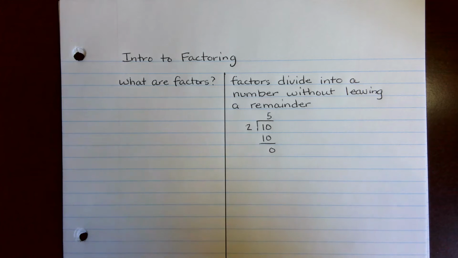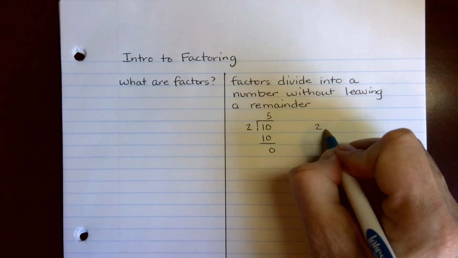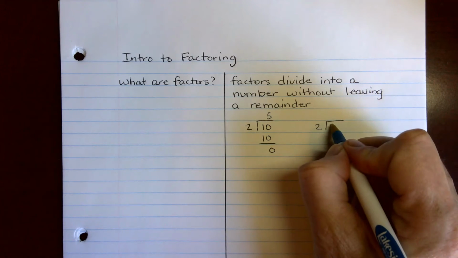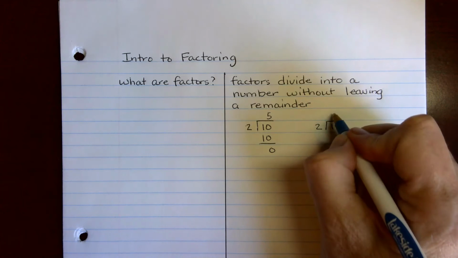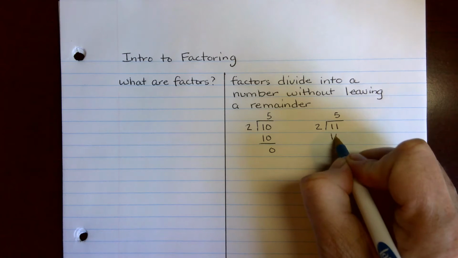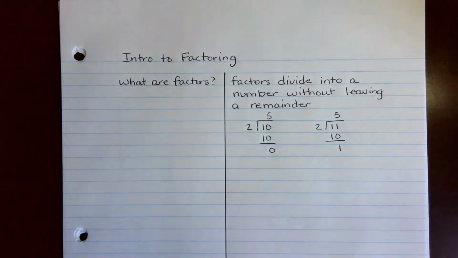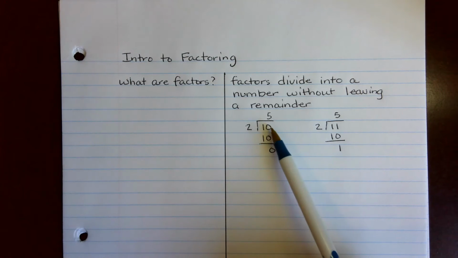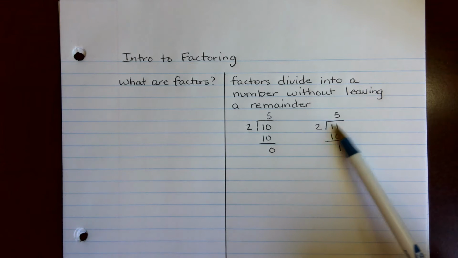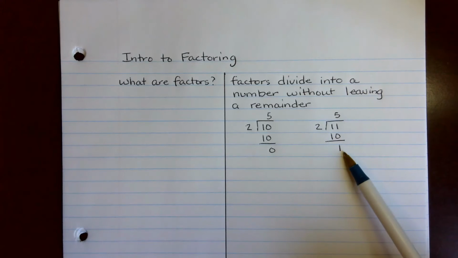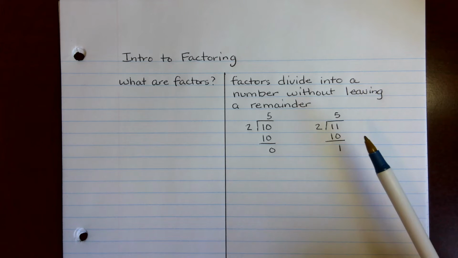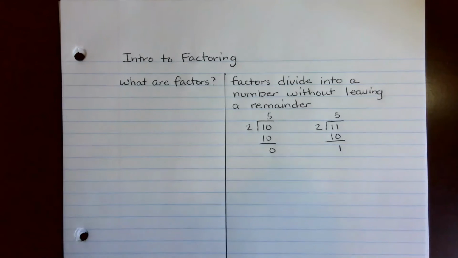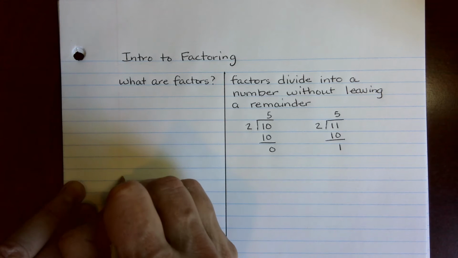Remember when I said that we're going to do long division with algebra? It's going to be doing this exact thing, checking to see if there's a remainder or not. So if you can just remember the basics, that something's a factor if it divides in and has a remainder of 0. 2 is not a factor of 11 because it has a remainder of 1. That's huge.